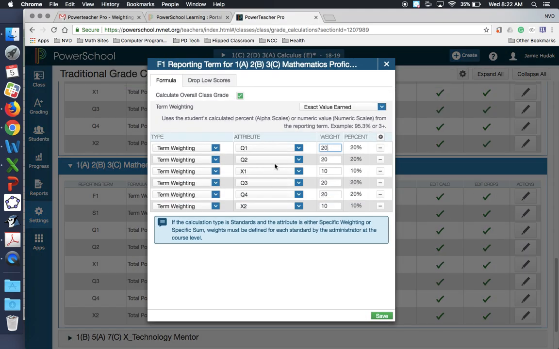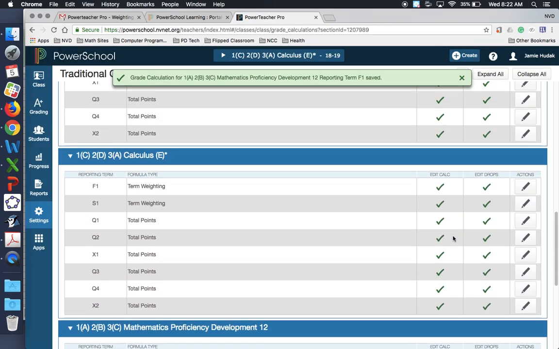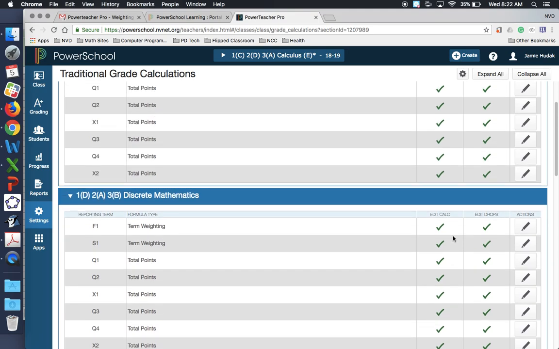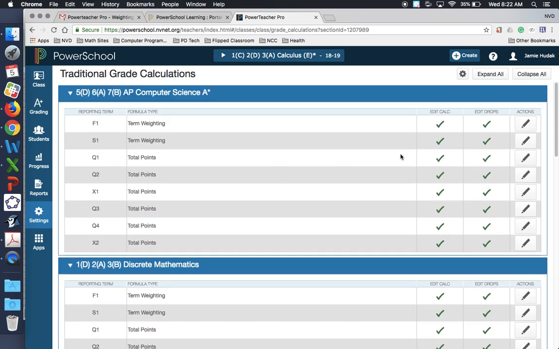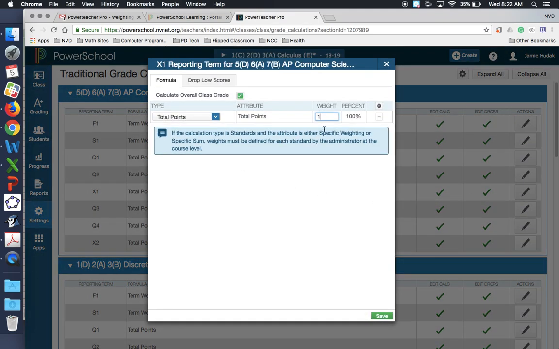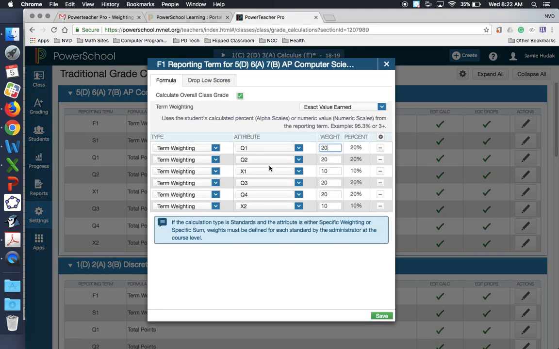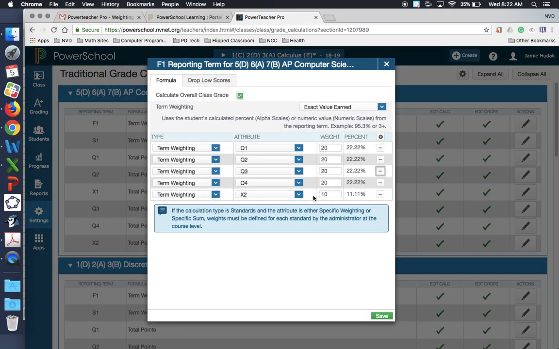This is the one I copied from, so this one was okay. And there's all my classes. I do have to change my AP Computer Science because we do not have an X1 grade. Cancel that. I gotta go to F1. We do not have a midterm, so I'm subtracting this out. We do not have a final.